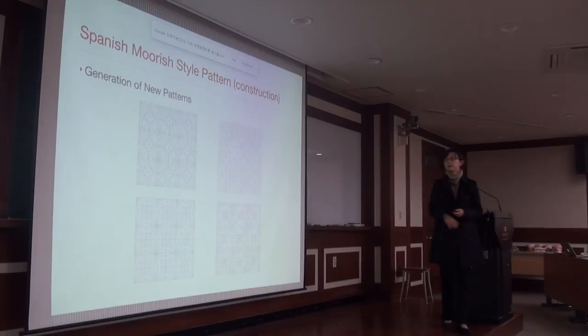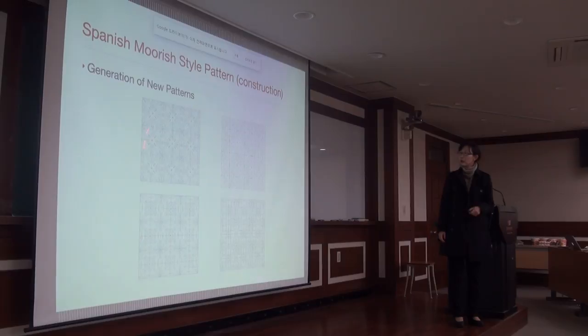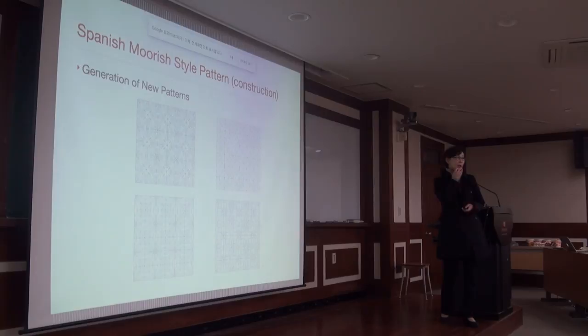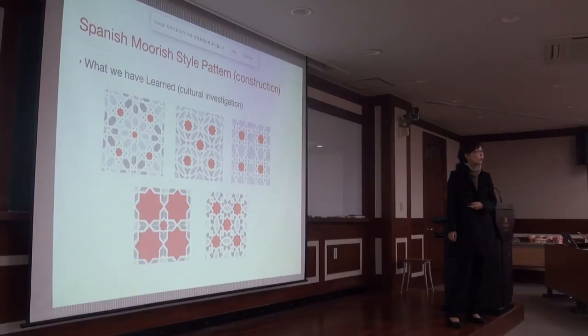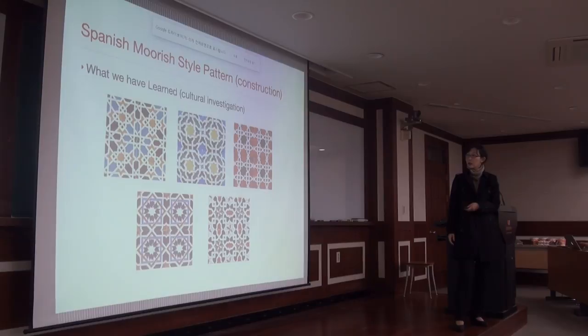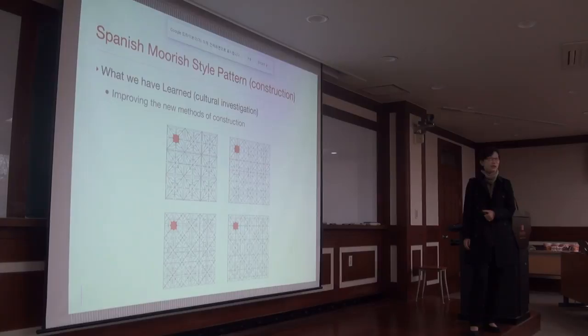One other problem is that we try to build a new pattern, but it doesn't look like an Islamic pattern, even though we got the rules out of the existing Islamic patterns. So we feel that maybe we are just copying like monkeys. We feel that maybe we also have to explore some cultural issues. Maybe we have to put some shapes inside, for example stars. So we tried to apply this rule to make it, and it looks much better and much more like an Islamic pattern.